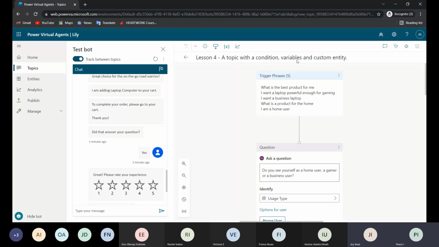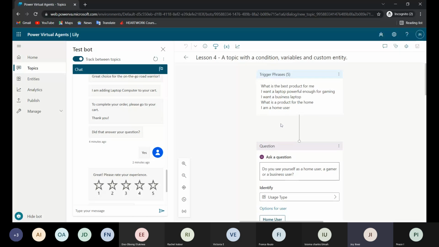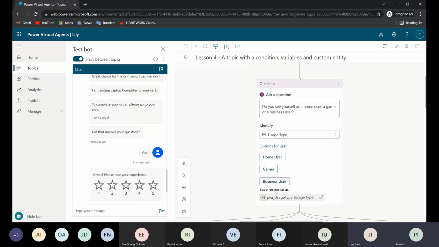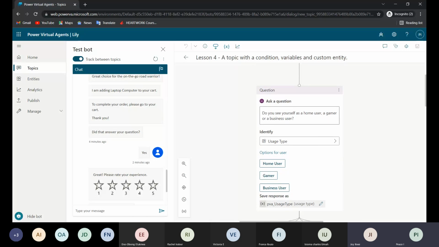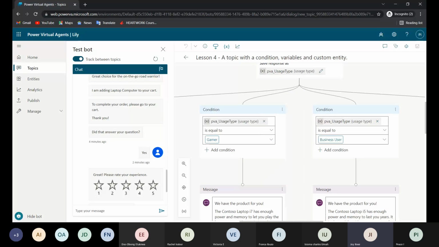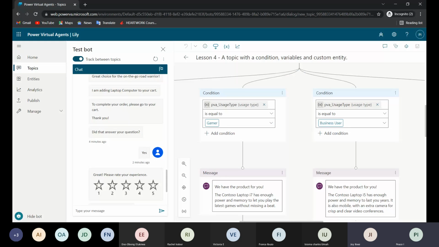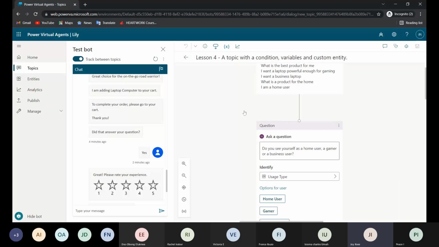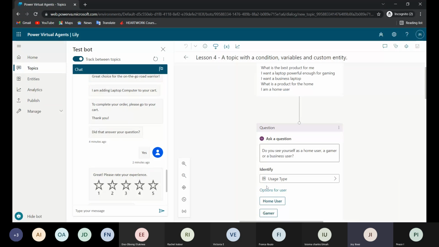So now this is the fourth topic that we have. They created a custom entity somewhere here. Oh yes, this usage type is a custom entity that was created to hold data.